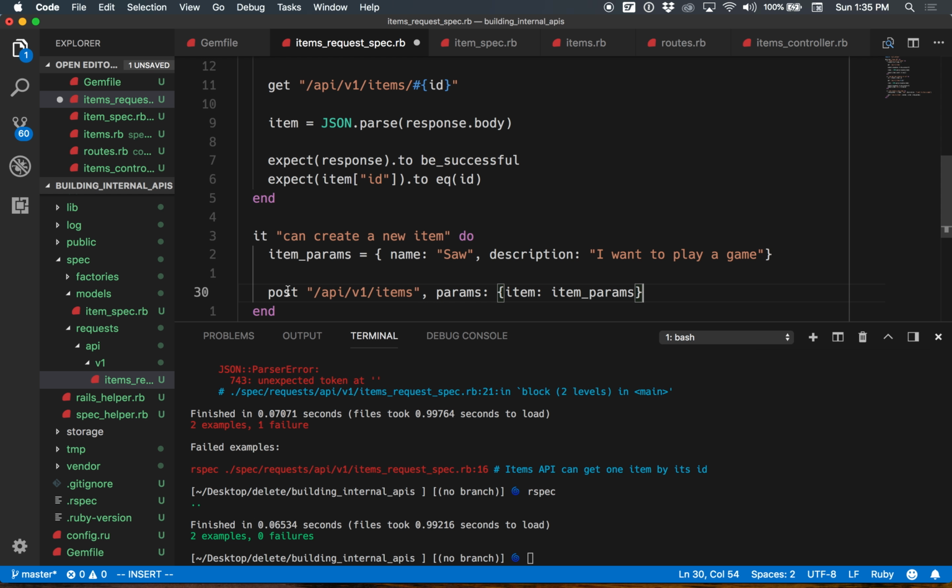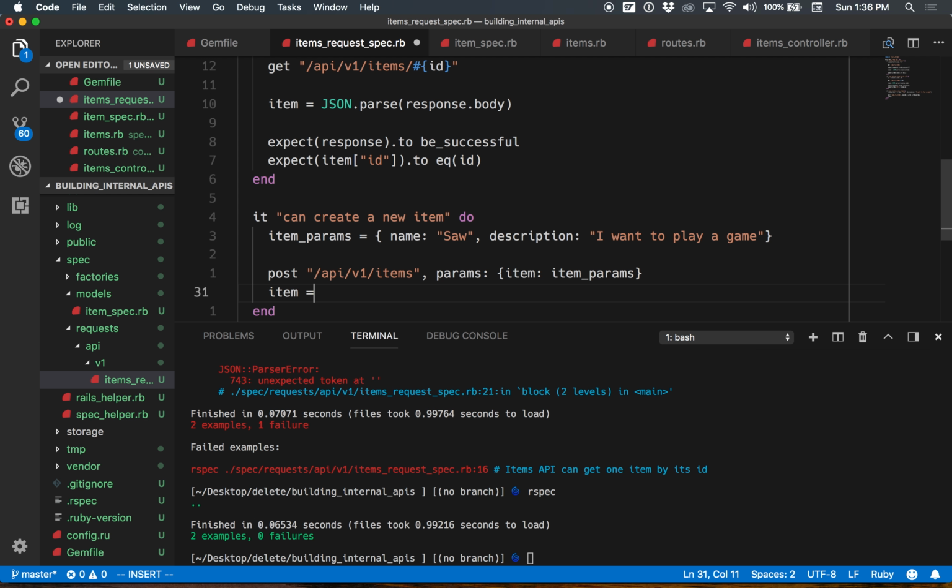We want to send a post request to API v1 items, and the params we're going to send it are this item with the item params that we've created above. We're going to set item equal to Item.last, because when we're creating a new item, it's going to be the last one that we have.